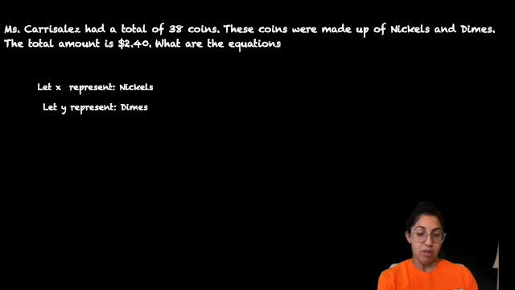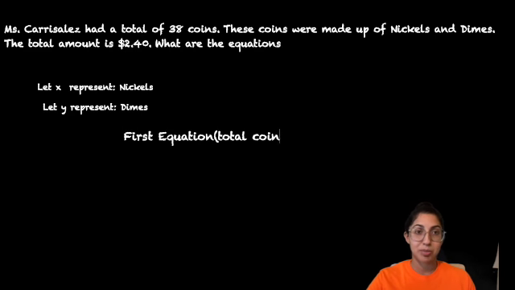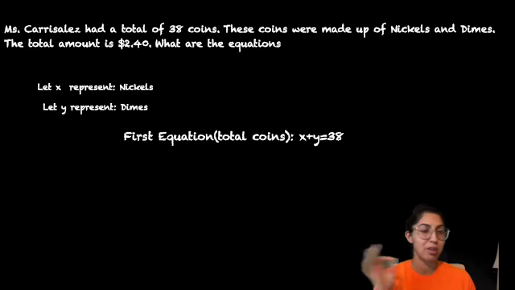So I don't know how many of each I have. I just know all together I have 38 coins. So that would be addition. So nickels plus dimes equals 38, or x plus y equals 38 because that's what I said was going to represent them. So now I've got to figure out my second equation because it cannot be x plus y equals 240. That wouldn't make sense. Like I just said, x plus y is 38. So it couldn't be the same thing.